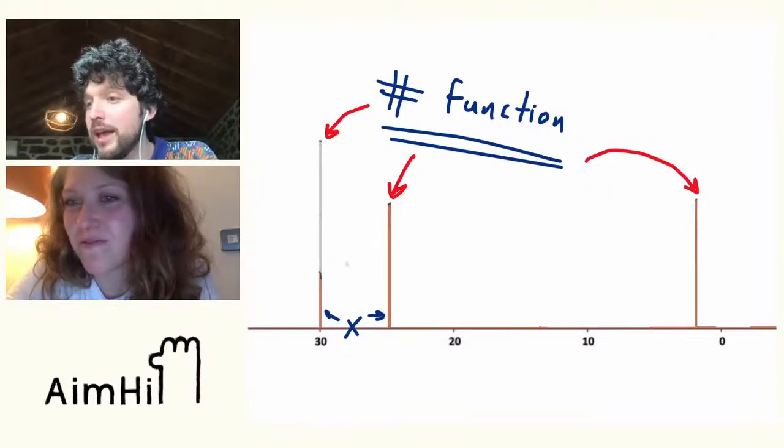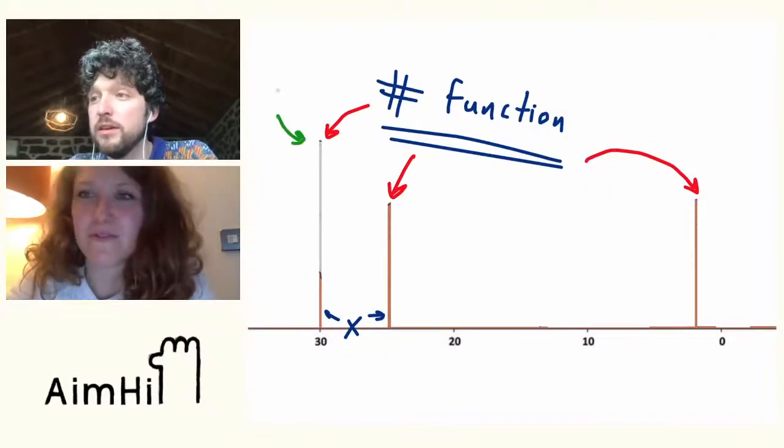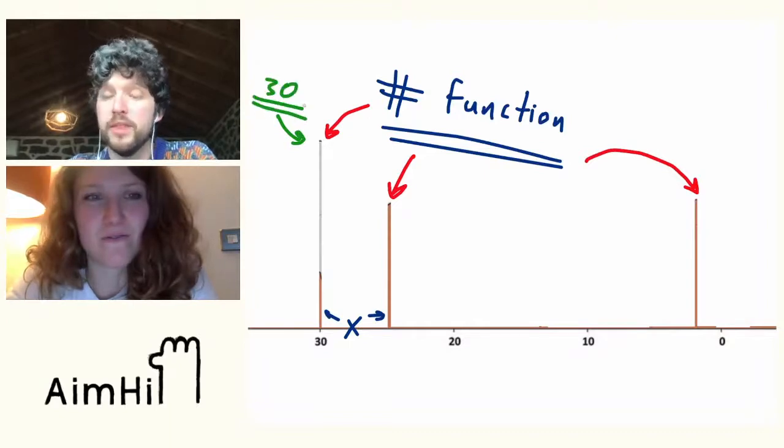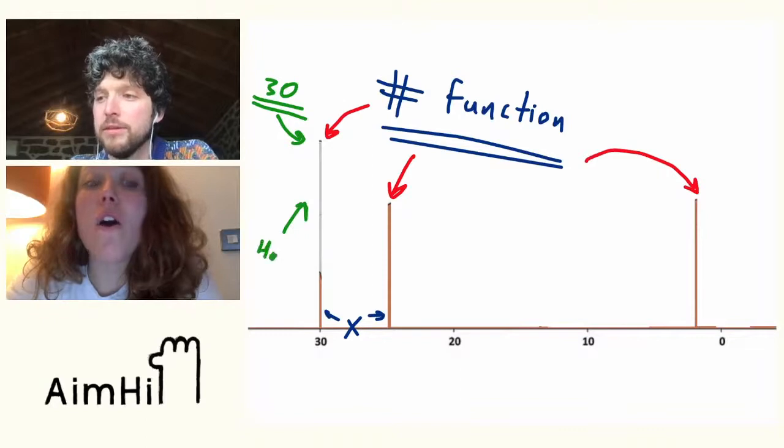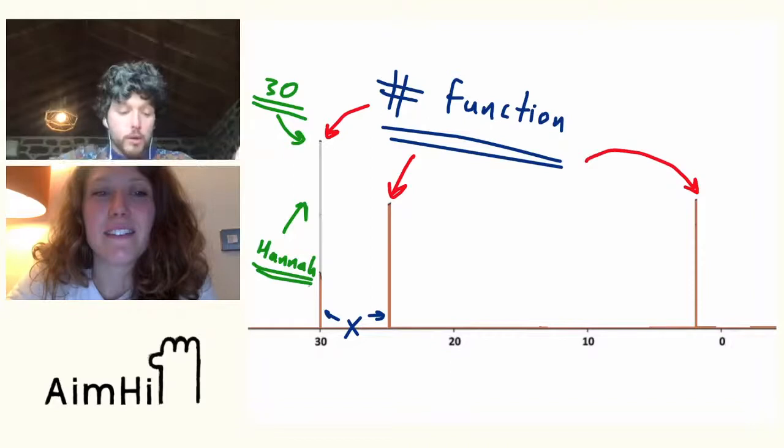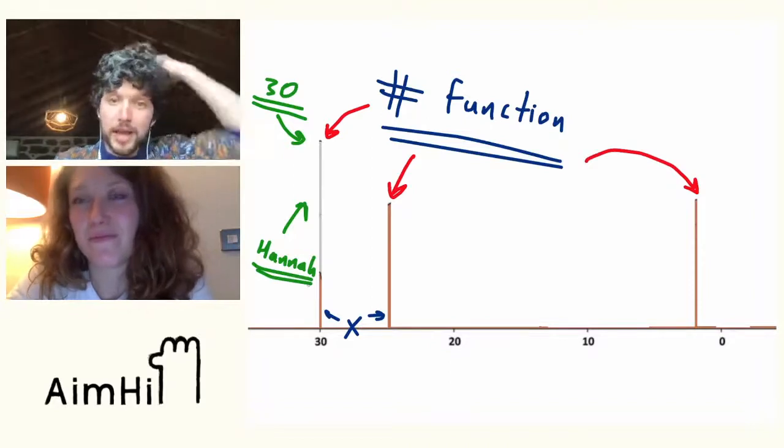The thing is, I could know that the answer to the problem is 30, but at the same time, no one would believe me that I own this answer, because everyone knows that Hannah owns this answer. So there's some way that everyone knows that you own the answer and they don't know that I own it. Anyway, we'll go to that in a moment.